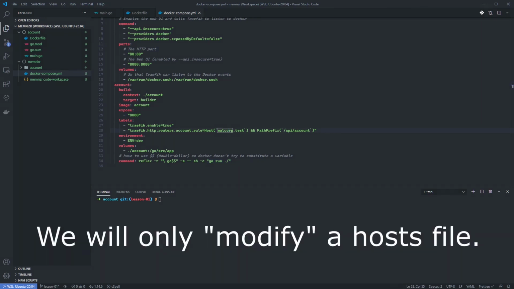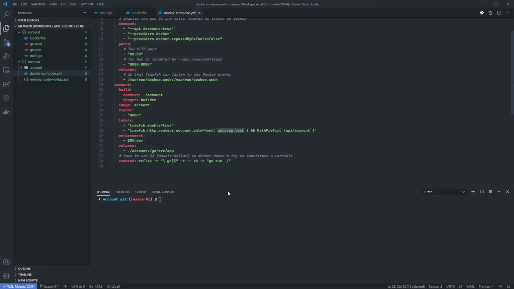The next thing that we need to look at is creating a host file. So I've created this malcorp.test file, and in order to be able to go to my browser and type malcorp.test and then it navigates to our system, our actual local machine needs to know that this is kind of, alias isn't the proper term, but this should be routed to actually localhost or 127.0.0.1, the IP address.